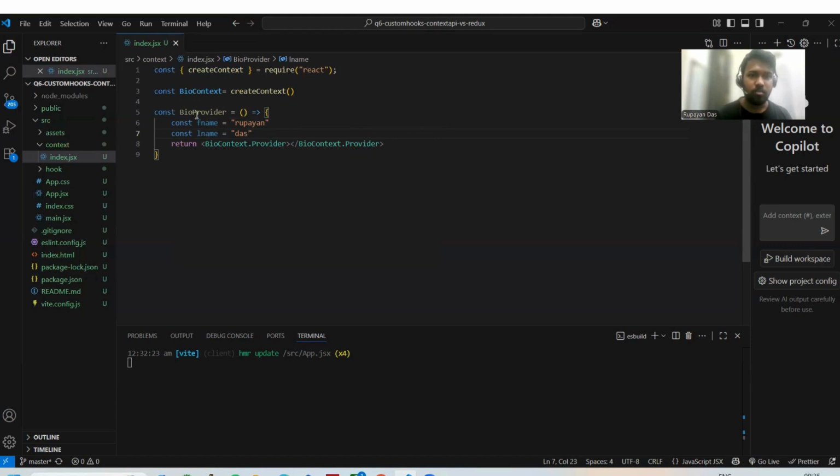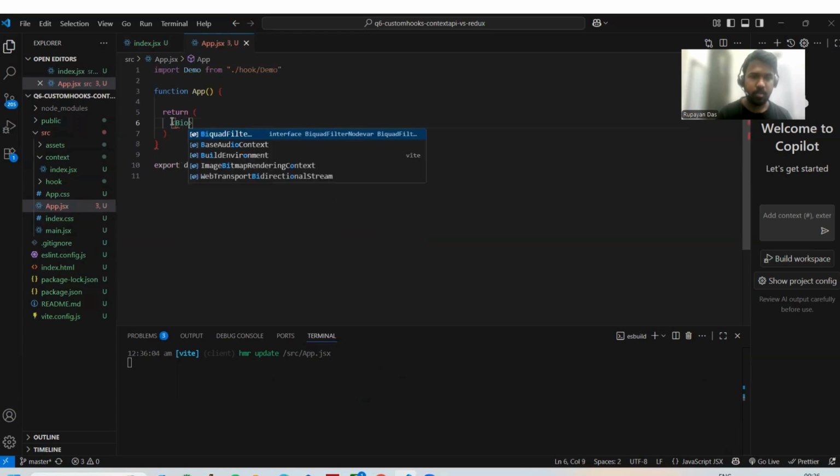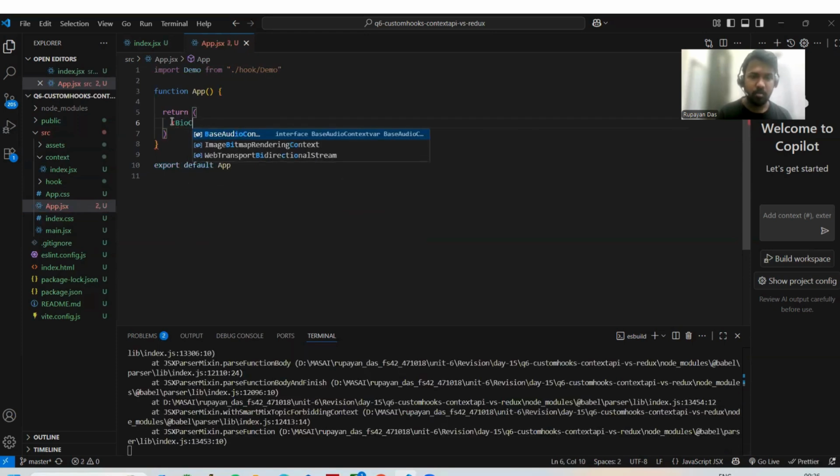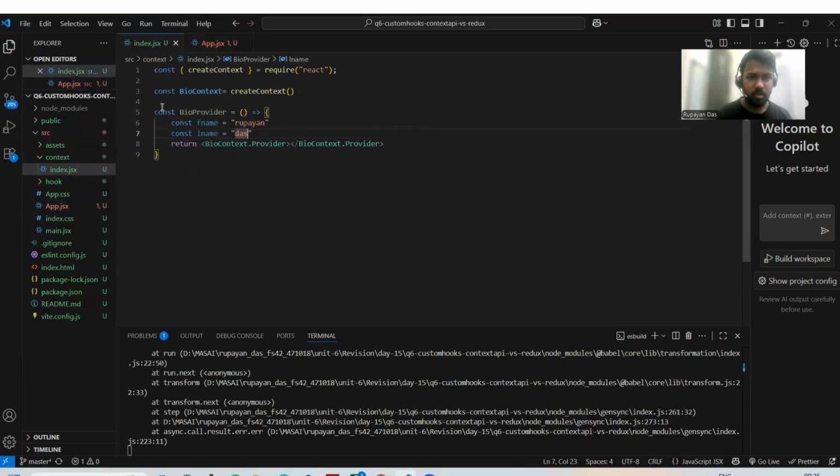So now I need to give the provider into my app.jsx. I need to wrap using my provider. My provider name is bio provider. Am I exporting it? Yes, I need to export.